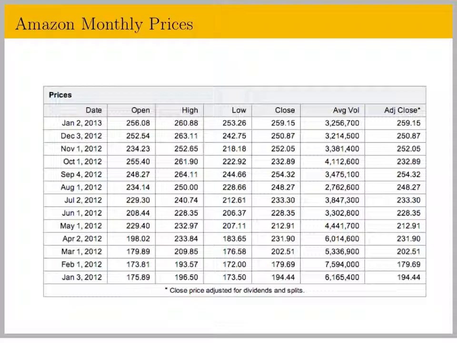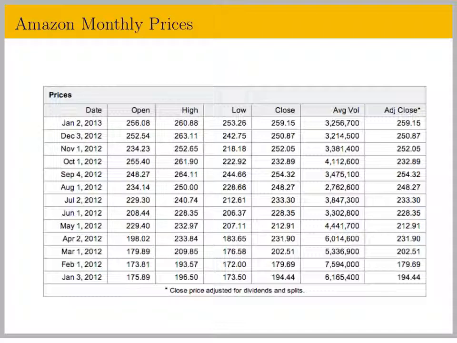So here's a screenshot. If you go to Yahoo Finance, and I suggest using Yahoo Finance rather than Google Finance because as of this moment, I don't see adjusted closing prices on Google. On the next slide, as we look at the Coca-Cola prices, there were a number of dividend distributions over the year. To account for the dividend distributions automatically, we can just use the adjusted closing prices. Here are the adjusted closing prices for Amazon. We can see that there were no dividend distributions over the course of 2012.